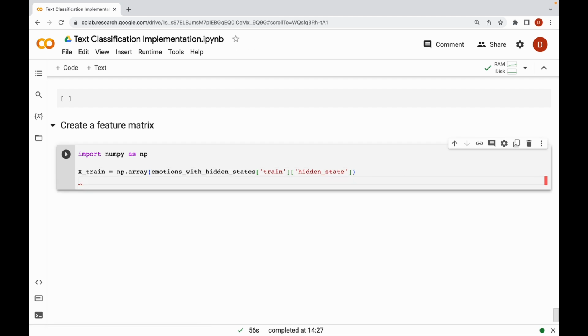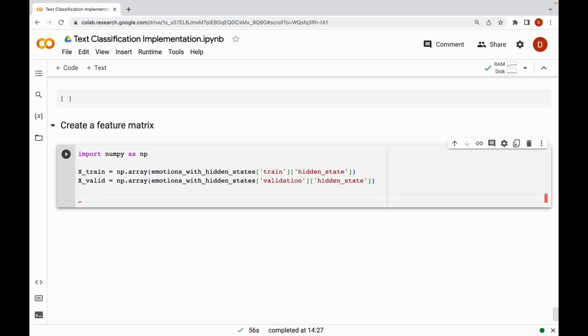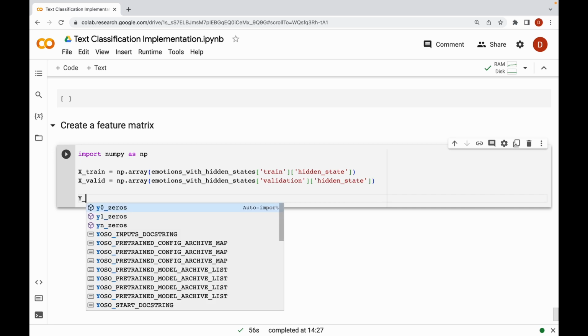Similarly, we will do for xvalid, np.array, same thing. I'll just copy paste, and then instead of train we will simply write validation. Now we have all the features for train and validation. We also should have the target labels for these features.